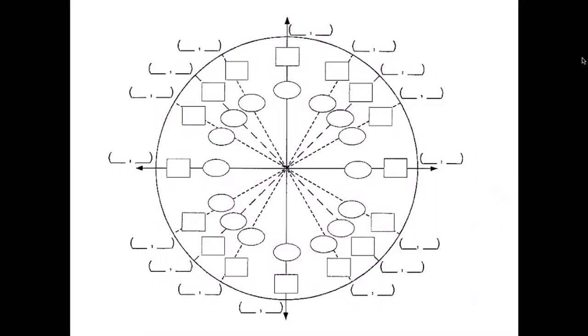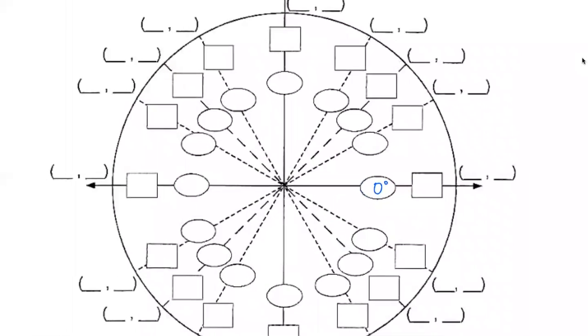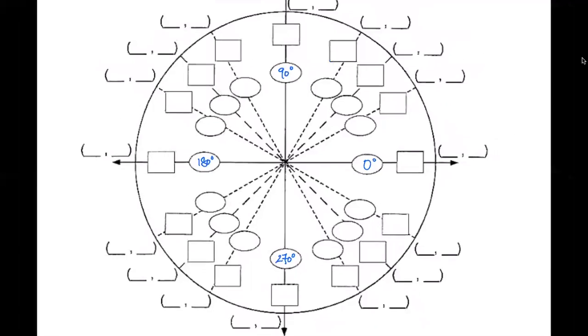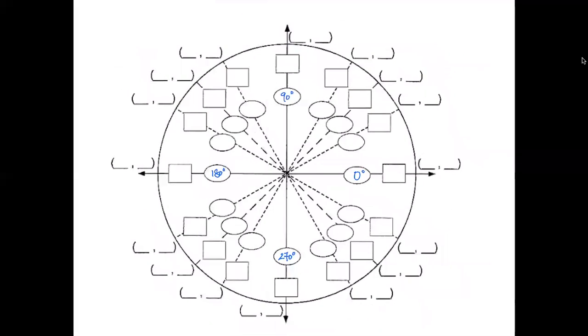Now, we're going to start simple. We're going to start with the little ovally boxes inside of here, okay? So, for example, this little ovally thing right here. Inside all the little ovals, that's where we're going to put the angle measure in degrees. So if I wanted to start here, this blue circle, I would say that this is 0 degrees. Now, based off of what we had said earlier with the quadrantal angles, I think you would all agree that this one up here is 90 degrees. And this one to the left is 180. This one down here is 270. Yeah? Are there any questions about where these 4 numbers came from? Okay.